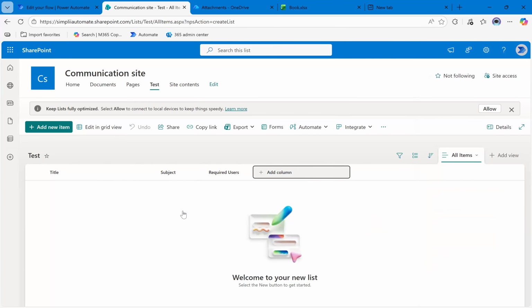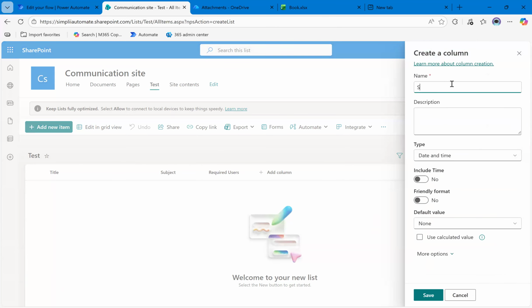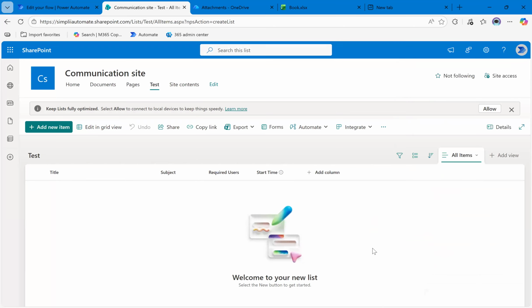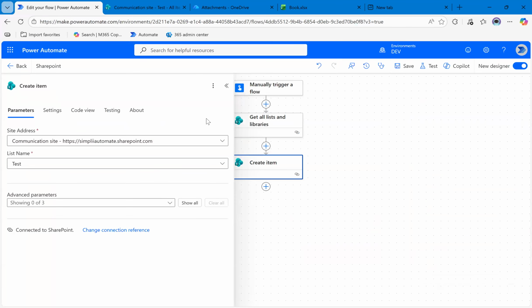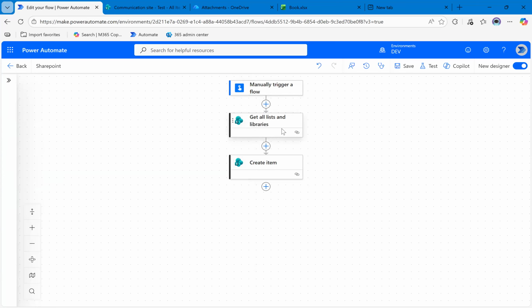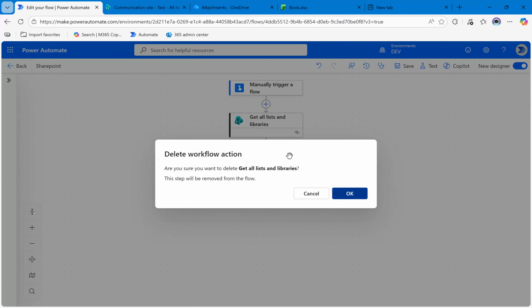I just add one time here, start time, and just say save. And let me refresh this page. Now go back here, test. It's yet to update. Let me delete this. Let's delete this also.